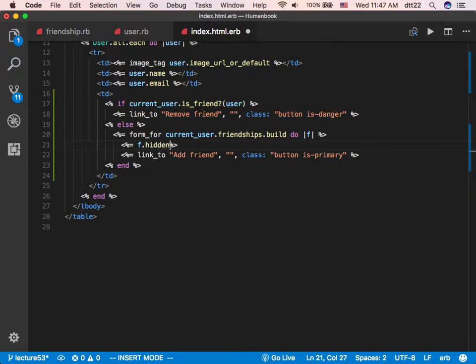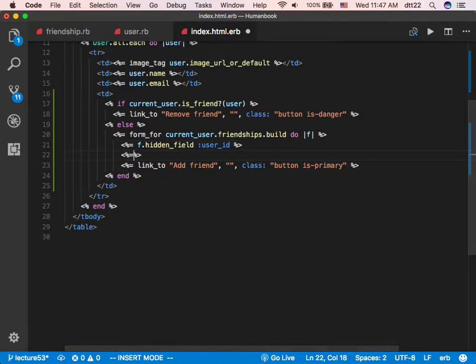I'm going to keep it for now. This is not the best practice yet, but hidden field user ID. So this will keep the user ID for me to submit in a form. And I need another thing, hidden field. Funnily, it's a form. Hidden field is what? Friend ID, come on, yes?